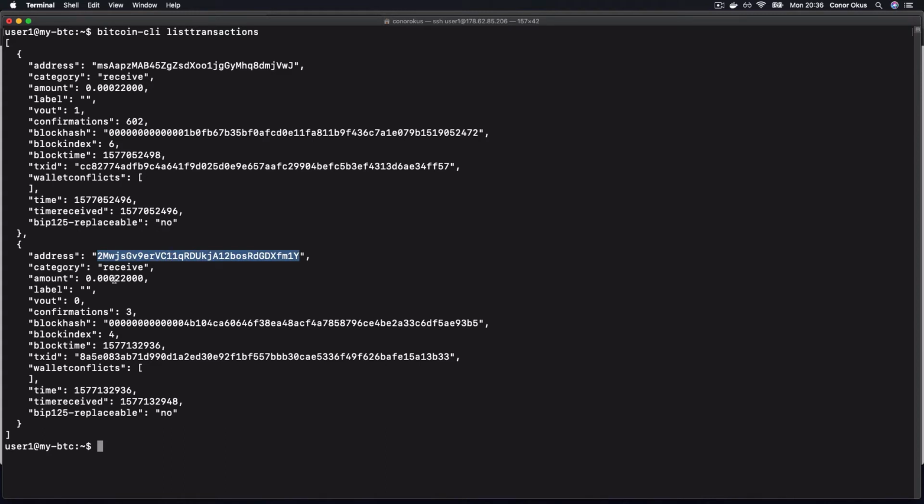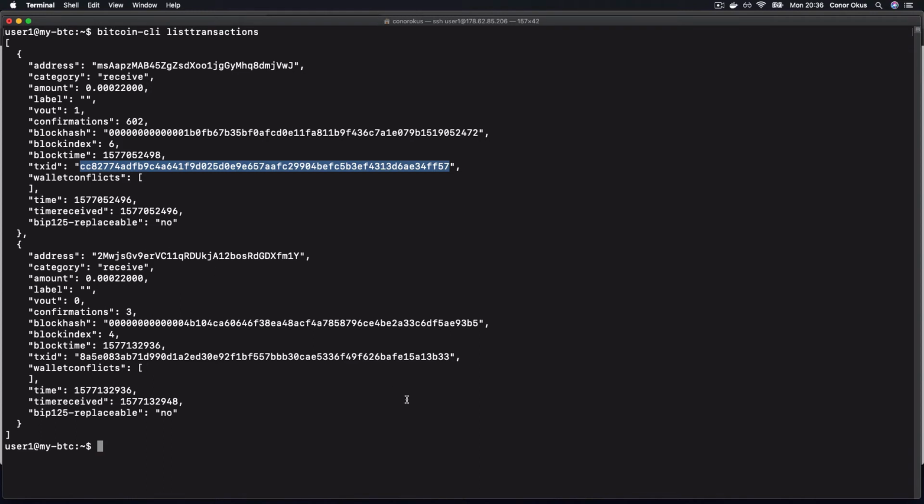Again, the same amount of Bitcoin was sent, and it currently has 3 confirmations. The transaction ID is also shown in both pieces of transaction data.